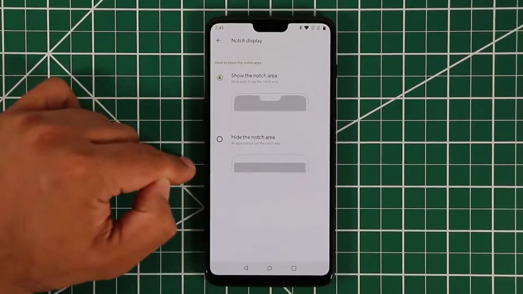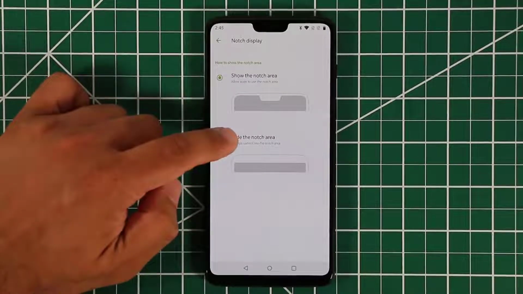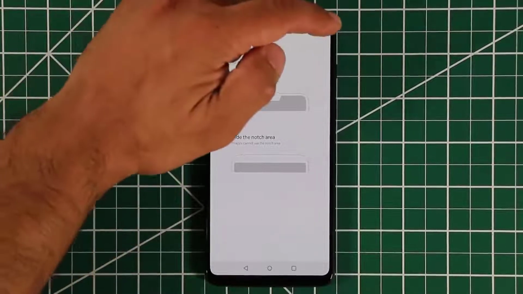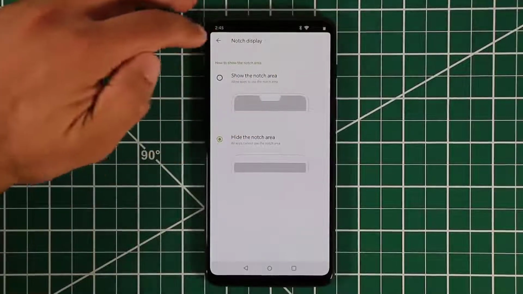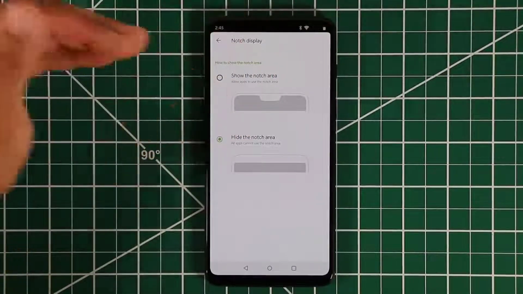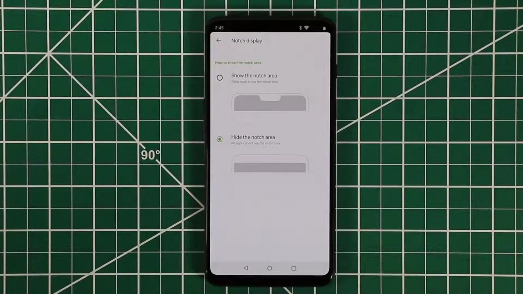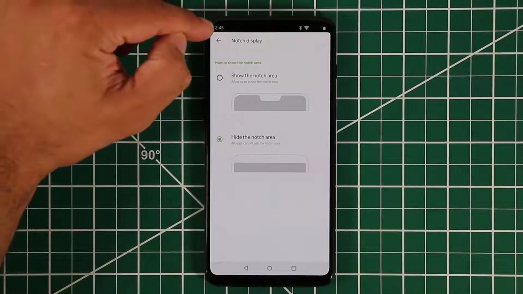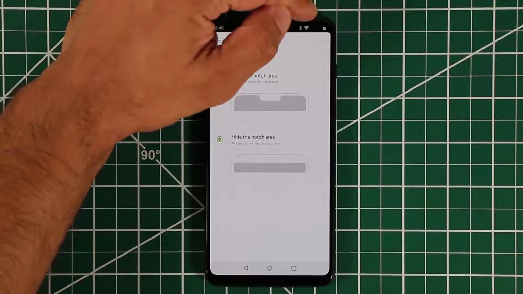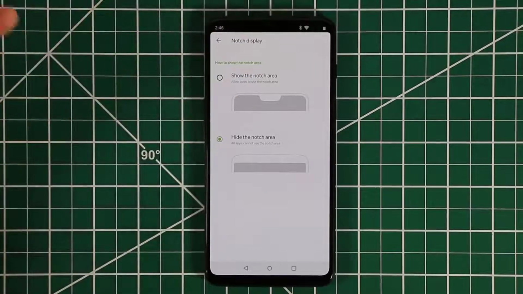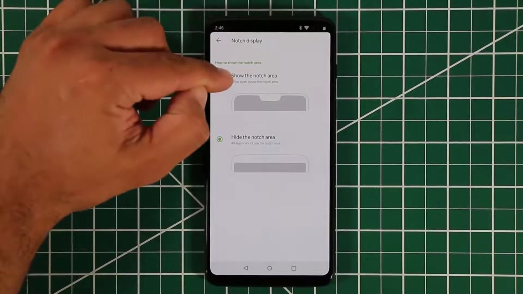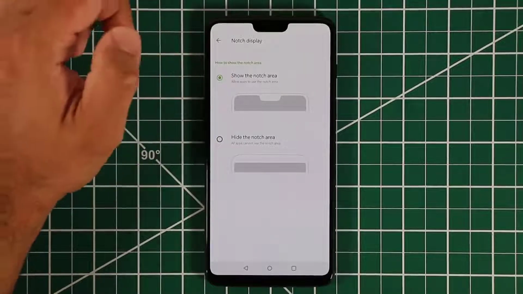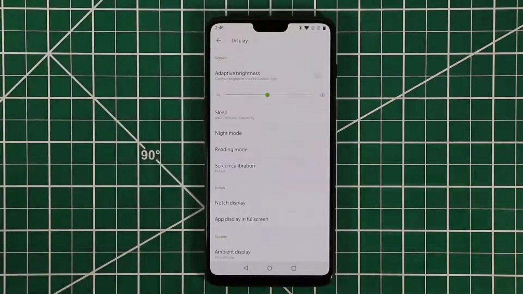You tap on this, and then you tap on hide the notch area, and boom, you get a black bar that covers it vertically over here, horizontally, and then it looks as if there is no notch. And of course, even as you do this, you can still see the clock and the other little icons over here. That's a nice touch because you're not losing the real estate. All right, so let's go back out. Let's go back to the notch display and let's move on to the next tactic.